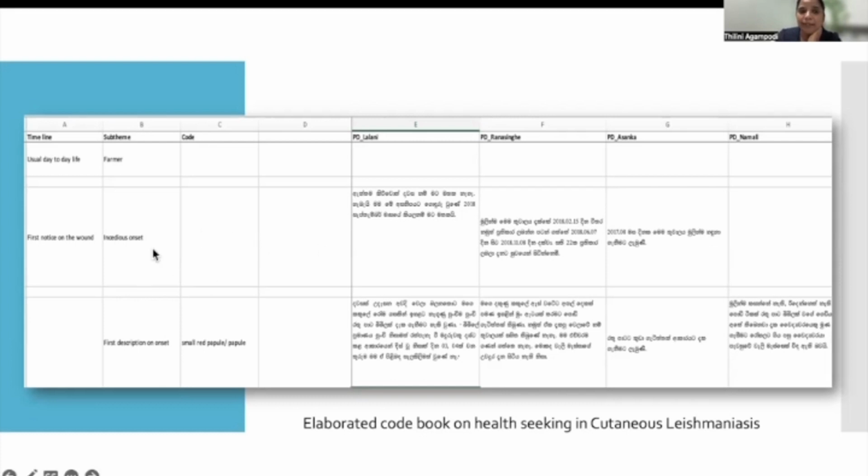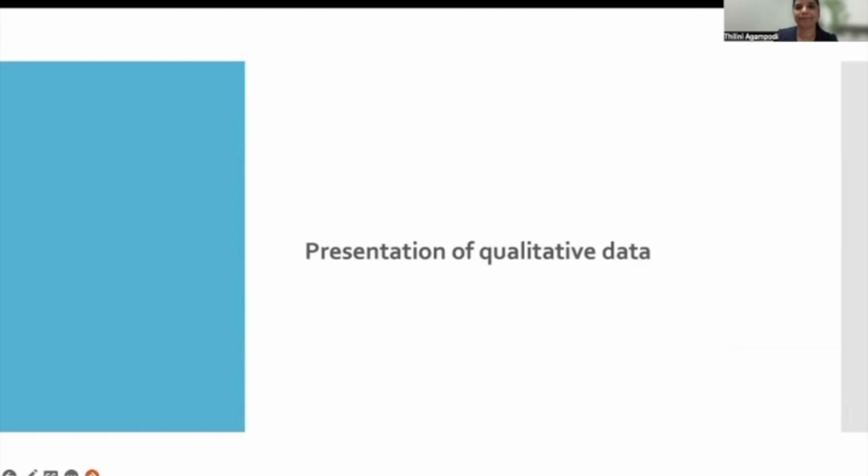So the code related to that, you extract it and put it here. So ultimately, you know the codes and you have all the excerpts that a particular participant has elaborated on all the codes. So everything is there. You need not go back to the transcripts when you do that. But of course, as you can see, it takes time. But then it's very easy to observe the patterns and categorize things when you use an Excel sheet to record analysis. Right.